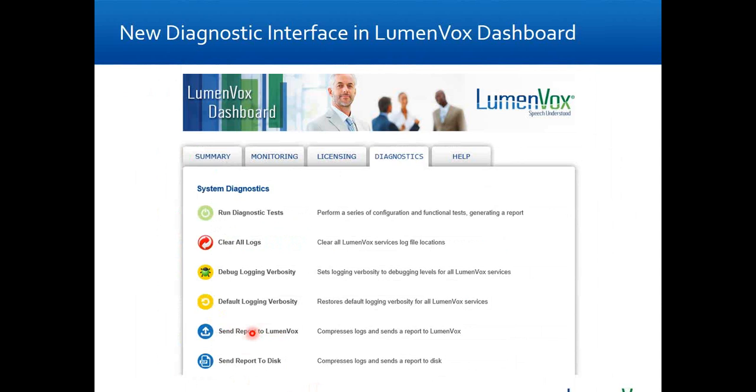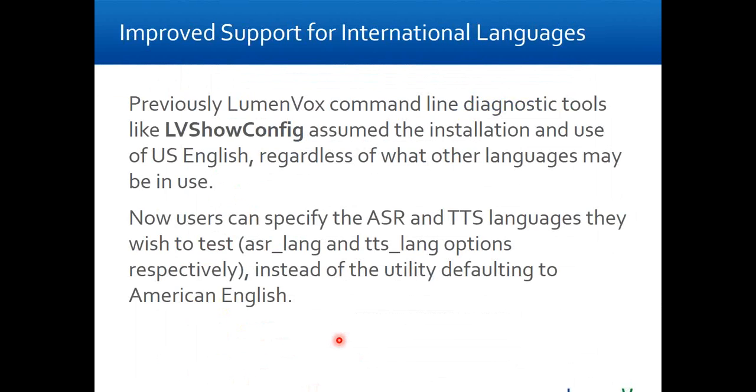And then we have a mechanism in place at our end that will notify the support team that you've submitted a set of logs or a report, so that we can review those and work with you to resolve whatever issue might be at hand. We think this will make this a lot easier for everybody, instead of having to hunt down where the log files are for each particular service, for instance, in different directories that depend on what you have installed. So it should make the support process and the diagnostic process for troubleshooting much easier for everyone using LumenVox these days. Okay.